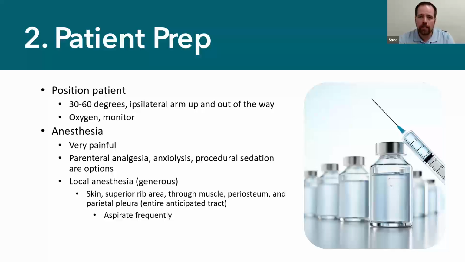Again, we want to have that ipsilateral or same side arm up and out of the way. If they're awake, they can sometimes hold it up, but that's a long time to hold it. You can use a soft restraint or tape or have an assistant help you hold that arm out of the way just so they don't contaminate your sterile field. Having them on the monitor, having them on oxygen, kind of our standard treatment for a pneumothorax.